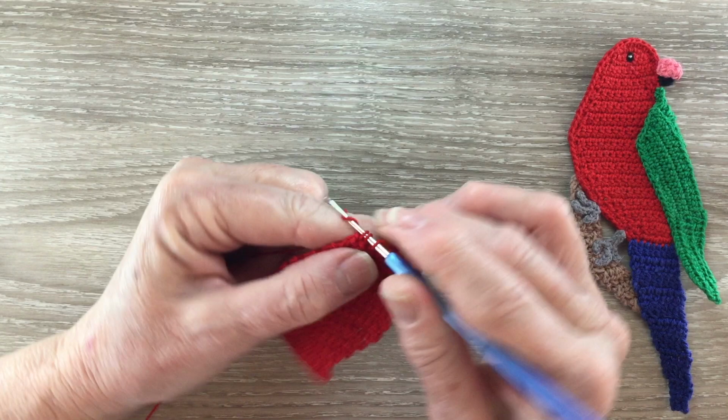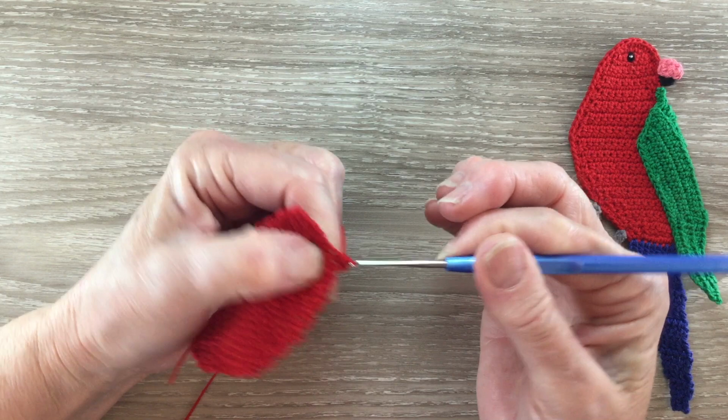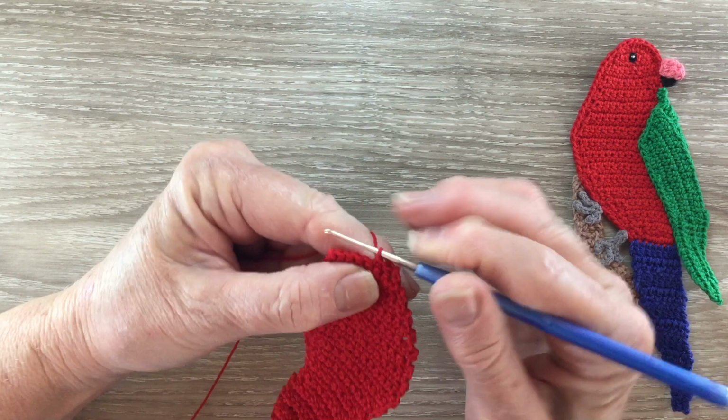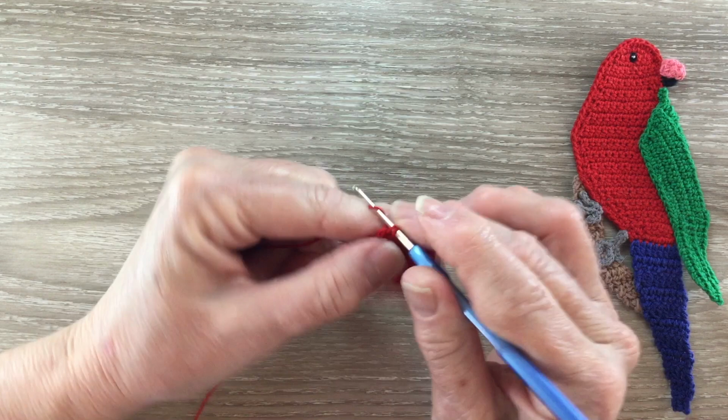For row 29, we work one chain and turn. We work a joined single crochet over the first two stitches, one single crochet into each stitch to the last stitch, and 2 single crochet into the last stitch, and we'll have 7 stitches. So a joined single crochet over the first two stitches, one single crochet into each stitch to the last stitch, and 2 single crochet into the last stitch.